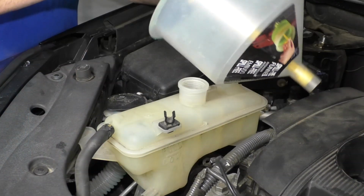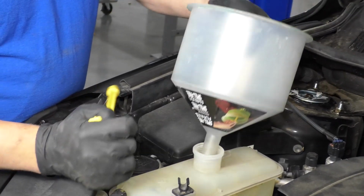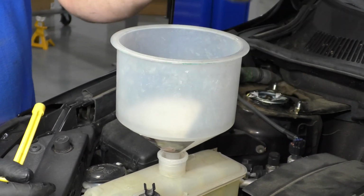All right, now we're gonna take this coolant funnel, and for this particular vehicle, I don't need any adapters. I can just put this coolant funnel here. This funnel comes with different adapters.